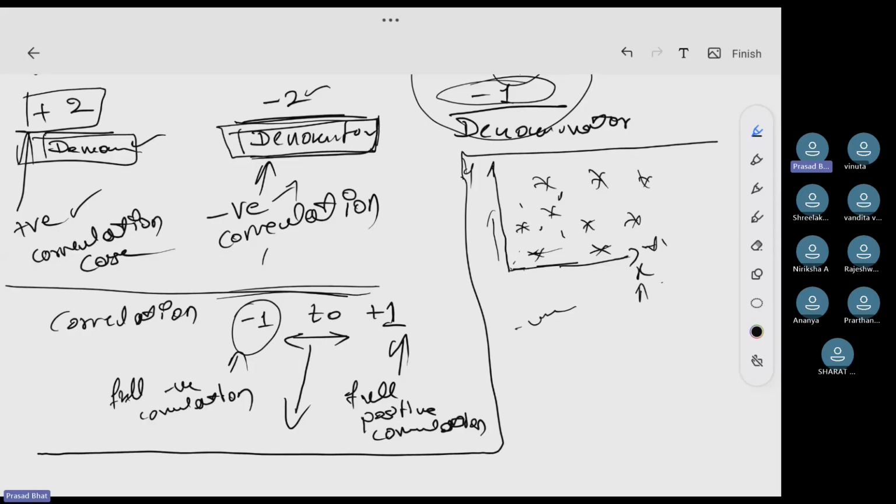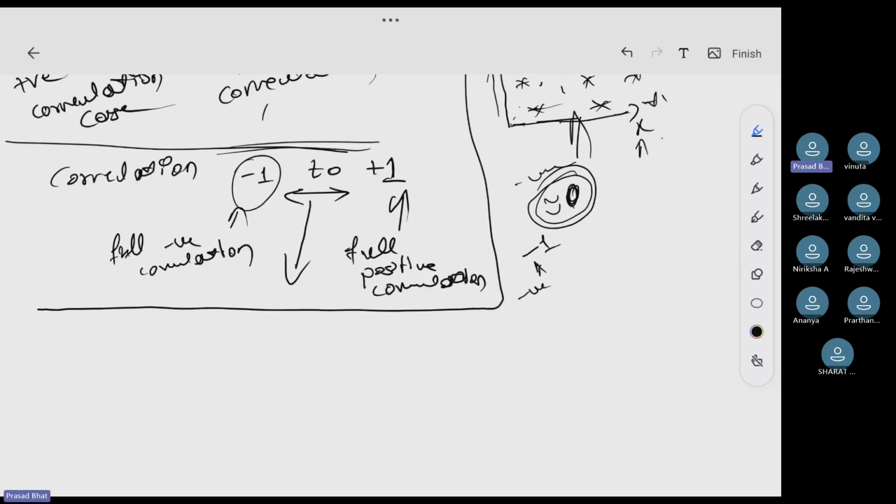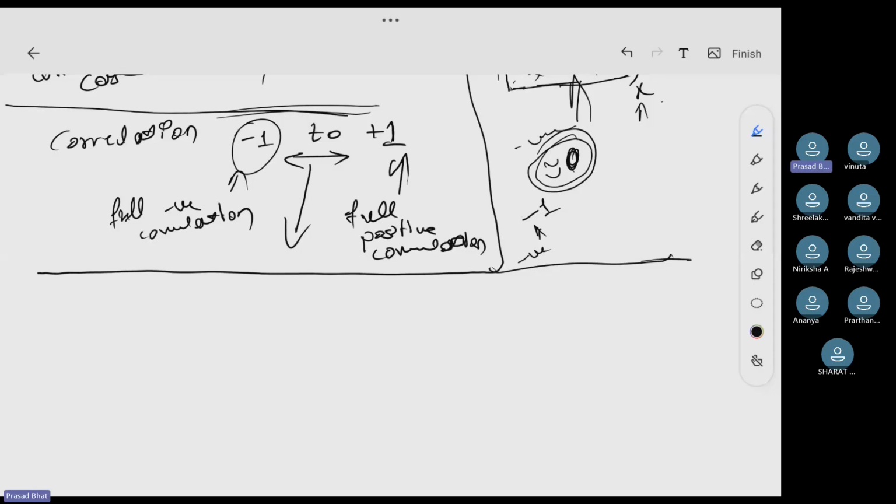Okay. And in this situation, the correlation value will be very close to or nearly equal to 0. So please remember, minus 1 does not mean less correlation or no correlation. Minus 1 tells you there is a negative correlation. Plus 1 gives you positive correlation. And if there is no correlation between any two features, then the value will be close to 0. You should remember that point specifically. We will require this later for linear regression. Fine. Shall I move forward?